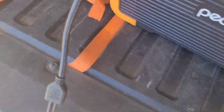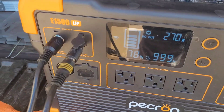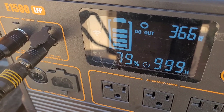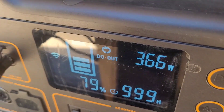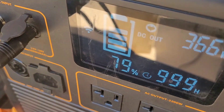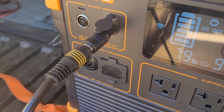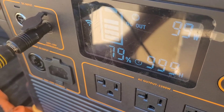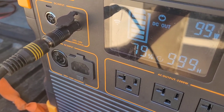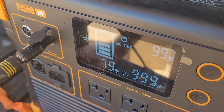Right now we're getting 269 out of the big one. Now we'll plug in the 130 and see what that adds. With both of them plugged in, we're getting 366 watts, and it sounds like this 130 might be getting limited by the 100-watt input here, because we had about 266 on the main one. So if I unplug the main one, I can check — yes, I'm getting maximum power in, so I am being limited by the 100-watt input, but it's only a 130-watt panel.